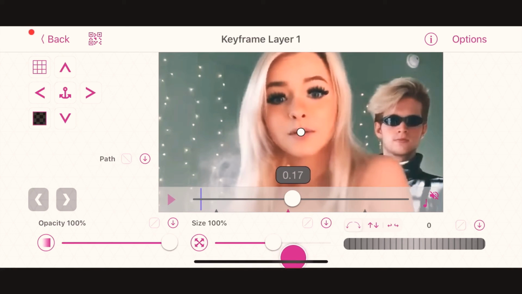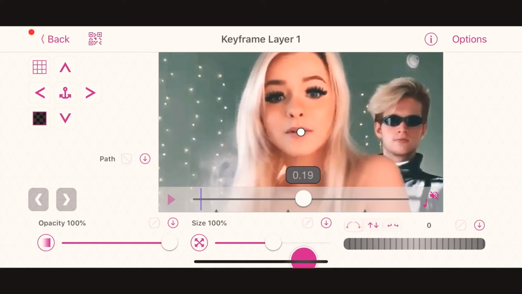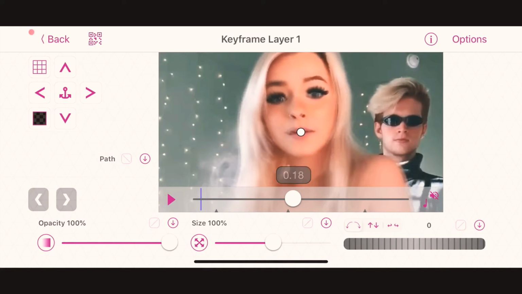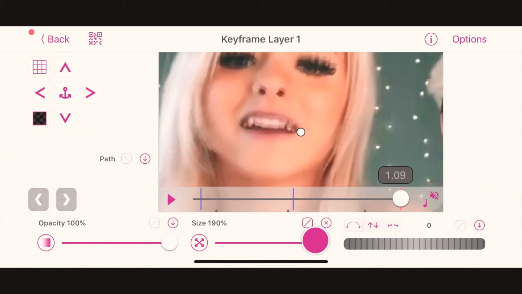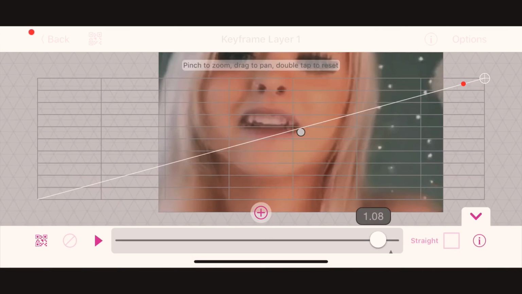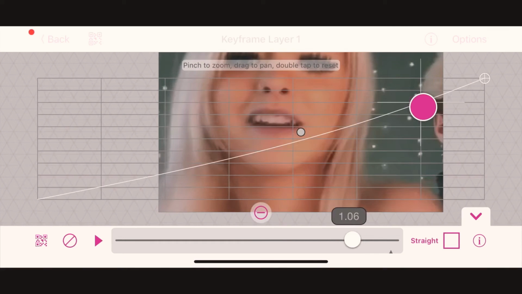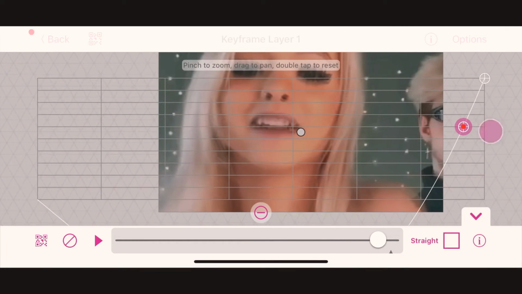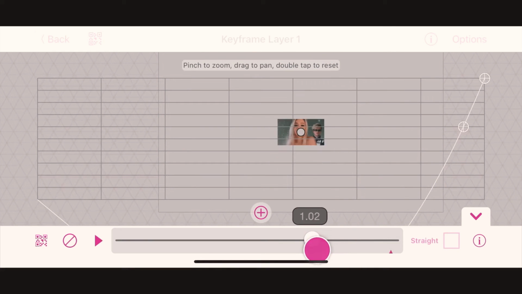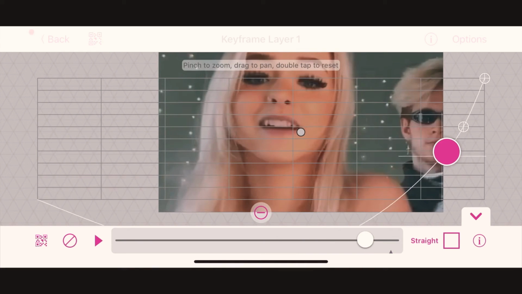I usually do mine at the end, but since this clip is pretty long, I'm gonna do mine in the middle. But you just press the little down arrow and then make sure it is at 100 there, and then go to the end and turn it all the way to 200. You can do 150, but 200 is better. And then you're gonna press that little straight line because you don't want it to be choppy, and then go to custom, and then you're gonna be doing this.